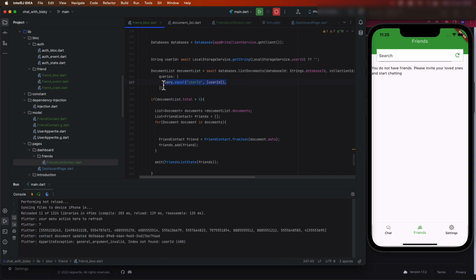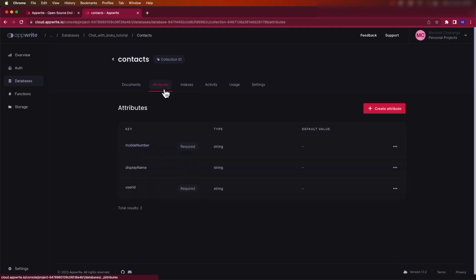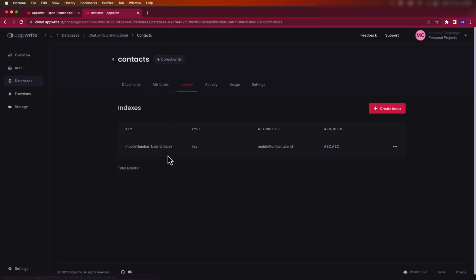So if you are querying any field that we added, you must add an index for it. So here we have to come to our contacts here. You see we have these attributes. Last time we queried this one and this one, and you created an index for it. But if you want to query only one field, you have to create an index for that.